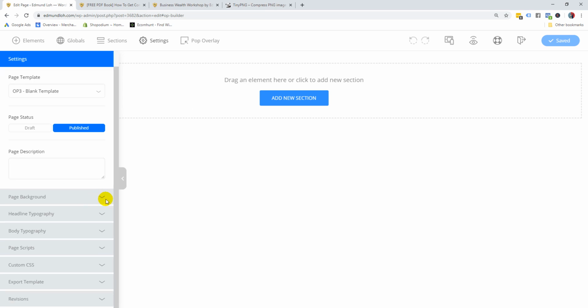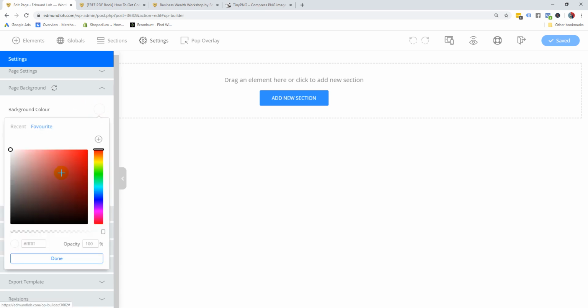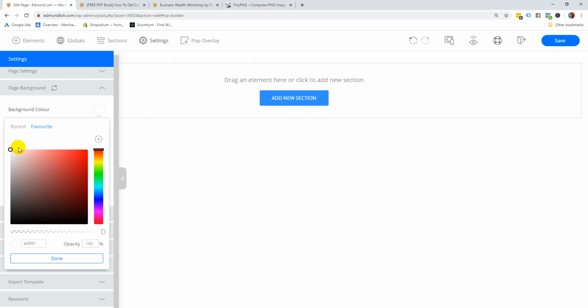What we're going to do next is go to the next tab called page background. By default, it's white color. I would leave it alone. But let's say if you want to change the color, you can click here, and you can choose any color that you want. Don't worry about this white spot here. This basically means you're just adding the segment. So you can change colors, but personally, I prefer white because it's the easiest on the eyes.